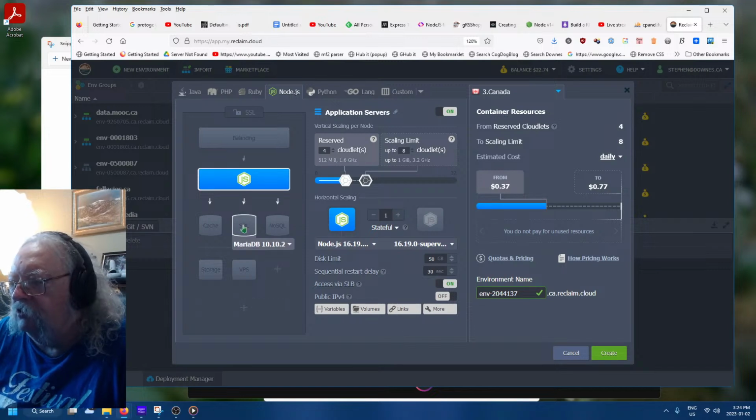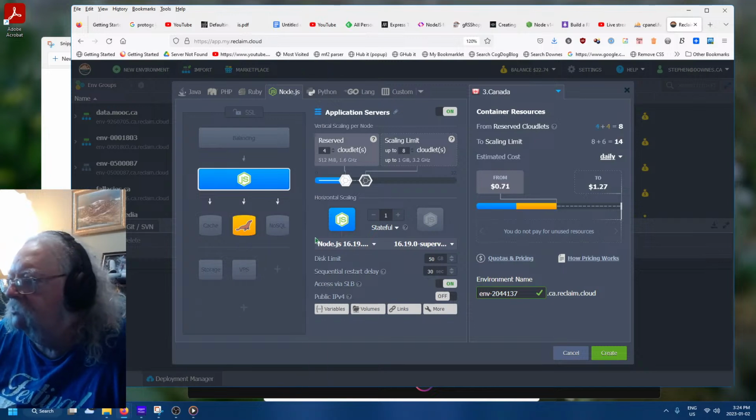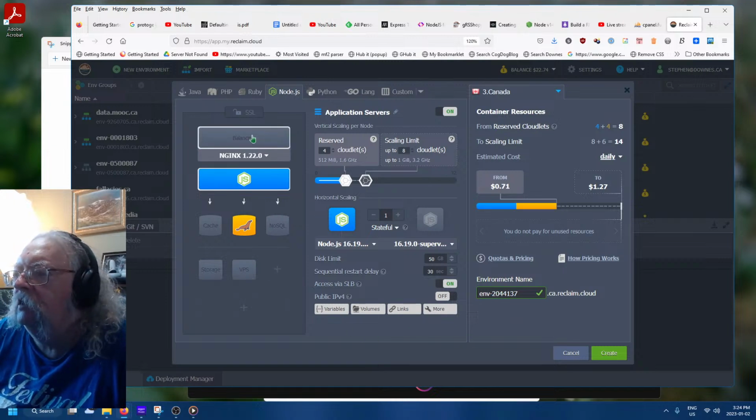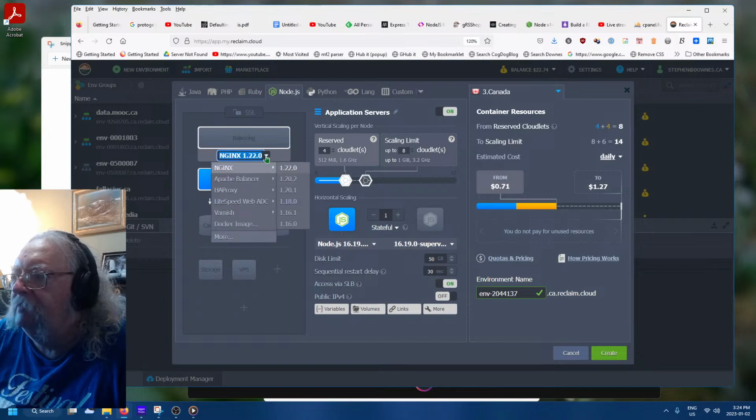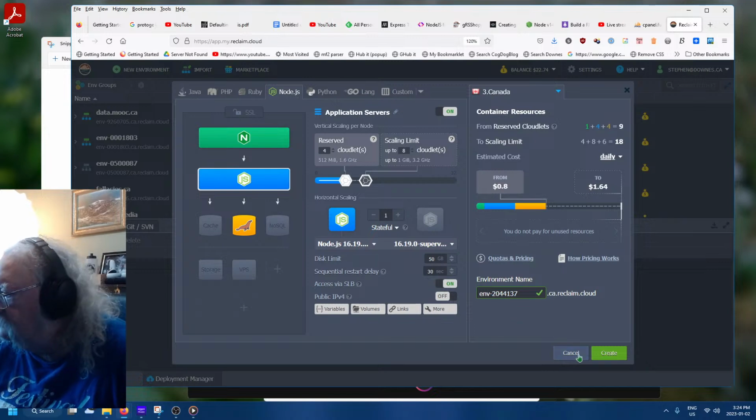And I'm also gonna have a MySQL database. I might as well attach it to it. And again, we'll use the most recent. Okay. And we might as well put a load balancer on there. Nginx. Okay.